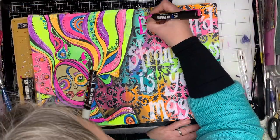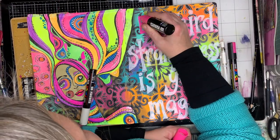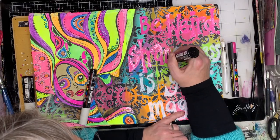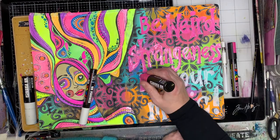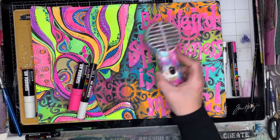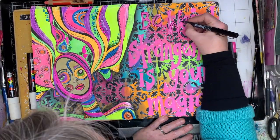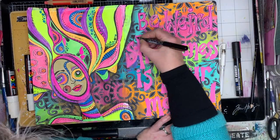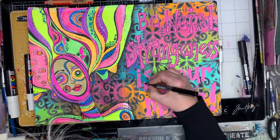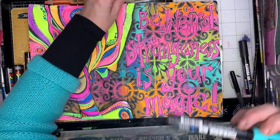I started off with a white paint pen just to do my spacing. Then I went in with another white to make it more opaque. And now I've gone over with the pink. The reason I've done the three coats is because if I'd just done the pink straight away, you probably wouldn't see it as well. Having the white underneath really helps pop it out from the background. Once I've done this, I'm going to have to do something to really bring it back from the background. So I'm using my black pen to draw around it. I'm drawing within the pink and going around the entire letter, which isn't something I usually do. But for this case, it worked, and it just helps pop it out from the background.